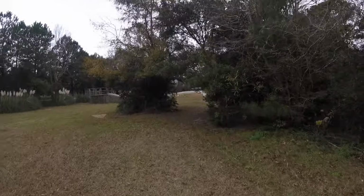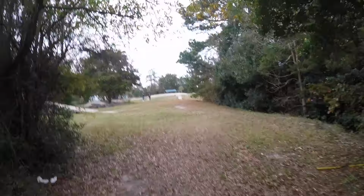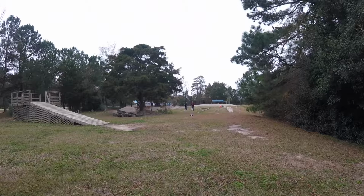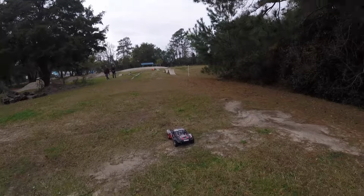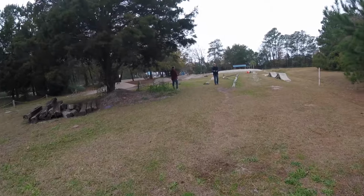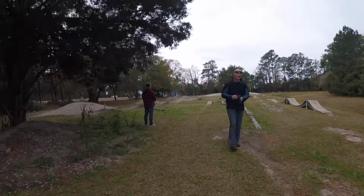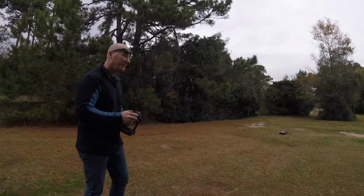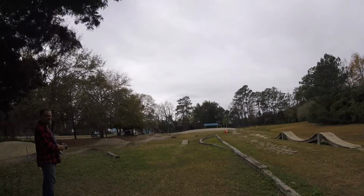Let's see what the boys are up to. What do you think? Any broken slashes? Probably not. No, it looks like they're battling it out. There's a couple more obstacles, but nothing too entertaining. Look at that, a trooper. There's potential for a decent little circuit, but they don't have any big jumps like these.